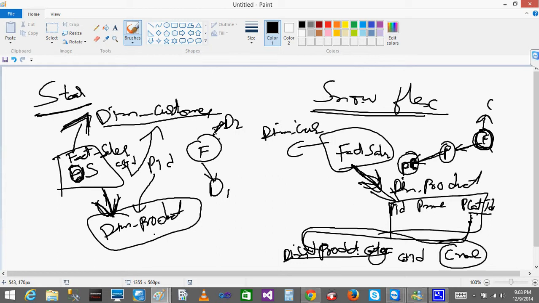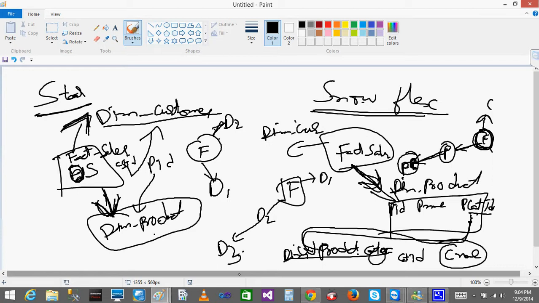There will be only one level of dimensions. But in the snowflake schema, I will have my fact table with dimension 1 and dimension 2, and this dimension 2 may again connect to dimension 2.1 or dimension 3. So this is the snowflake schema. That's it.